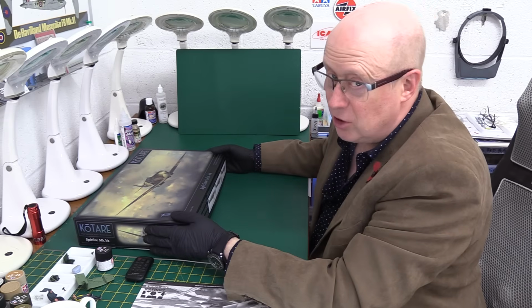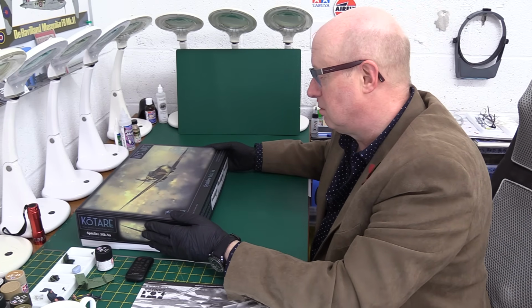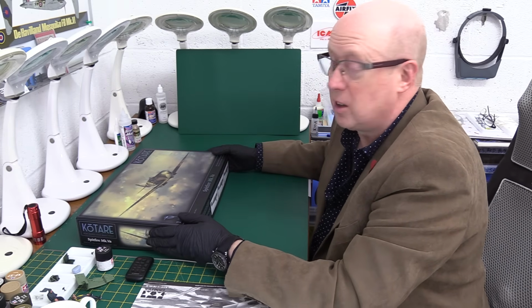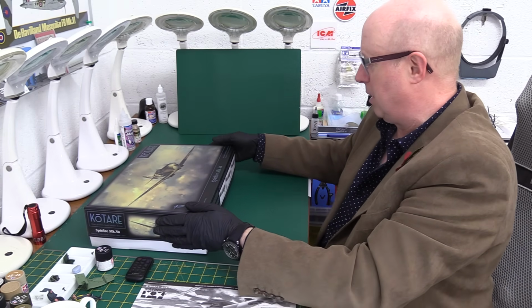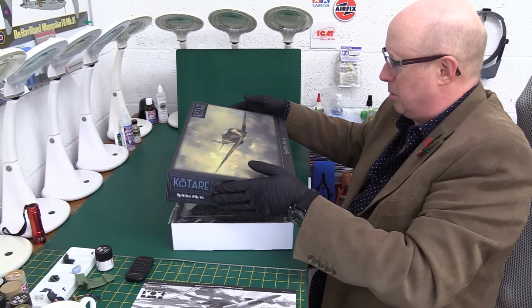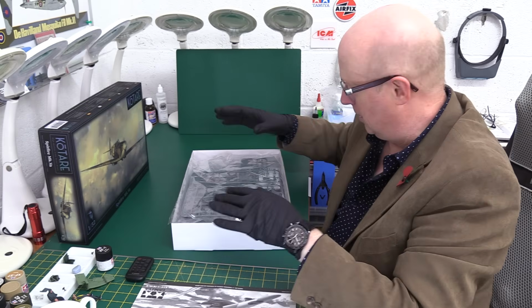And of course, it won't have an engine. That's the other thing I was going to mention. It won't have a Merlin engine in it, because Kotare want to produce a curbside type model, so they don't go for engines. So just to let you know. Anyway, without further ado, we shall open the box. There's not much more to say. As I say, it isn't my property, and I can't open the bags.